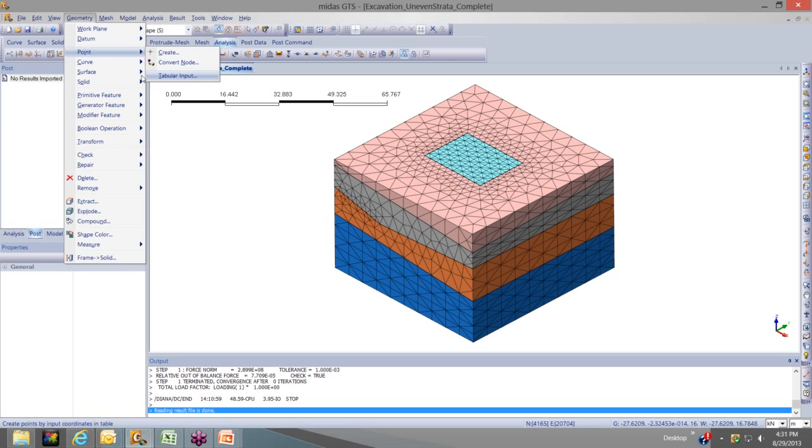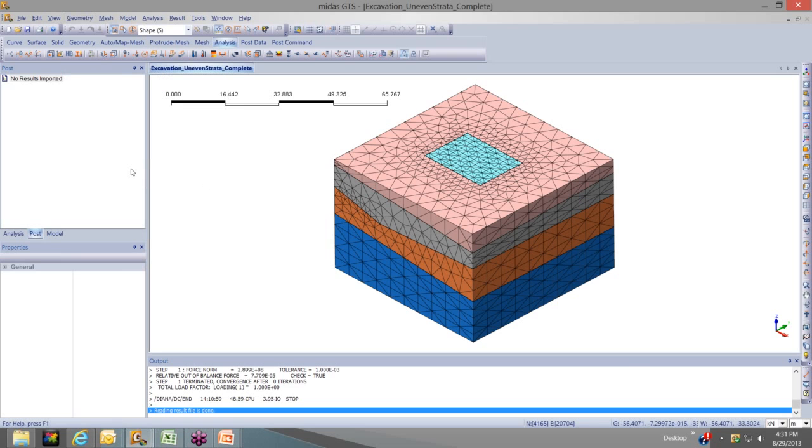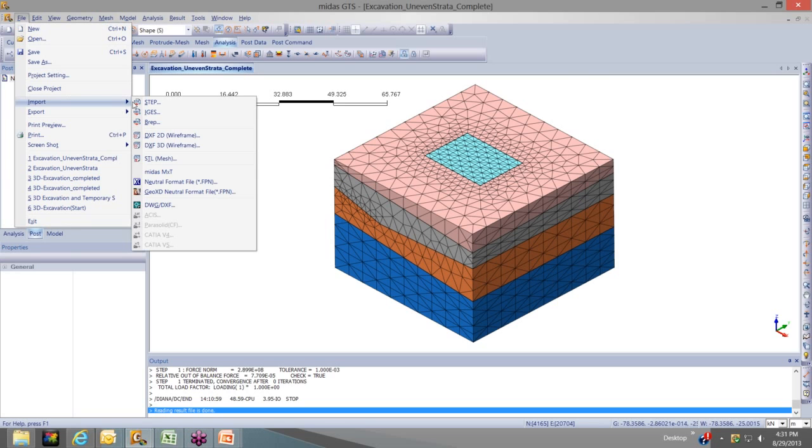But going back to your question, as long as it's in an Excel sort of format, you should be able to import the geometry directly from that program. And I know with AutoCAD, you should definitely be able to import any type of geometry. So for example, go to File, go to Import. As you can see, these are all the different programs that MIDAS GTS is compatible with. So for example, if you had a DXF drawing in 2D or 3D, you could import it. If you had an AutoCAD drawing, a DWG format or FPN format, you could import those as well. So just using this import option, you'd be able to import various geometry.